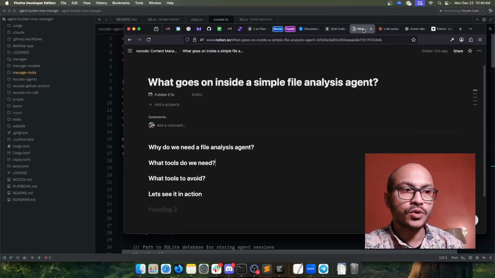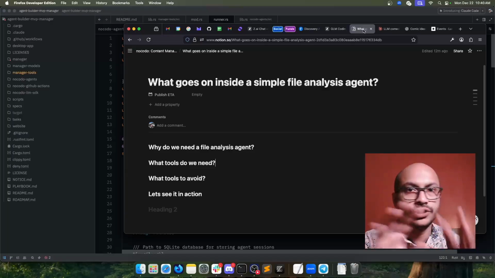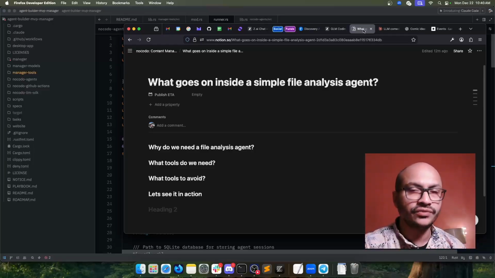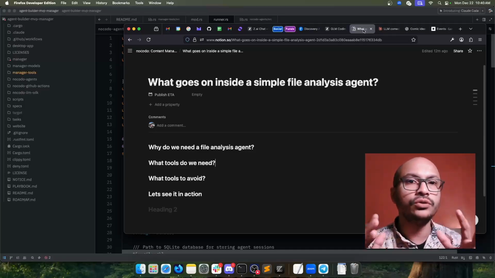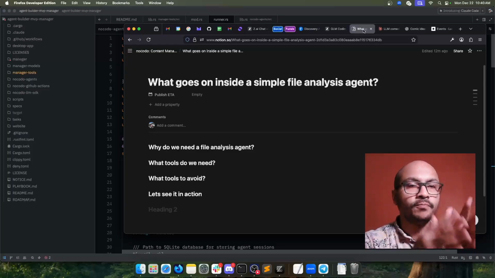So the large language model can get access to my files, of course, not all files. Surely not all files. It's specific files, and we'll look into how we can limit the access to certain files in later videos. But for now, just to summarize, we want to give access to some files, a list of files, and be able to read files through tools.